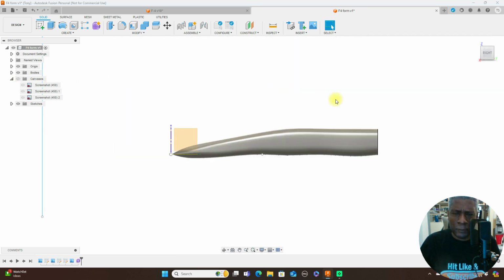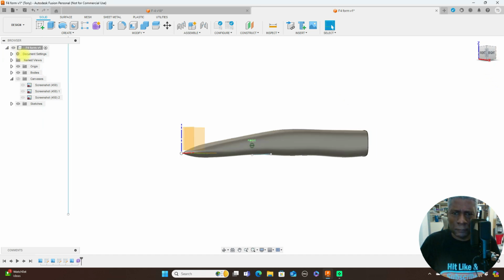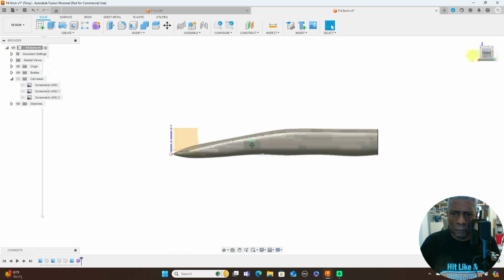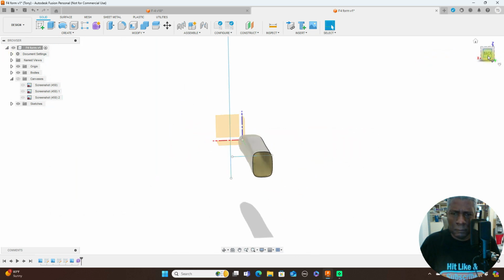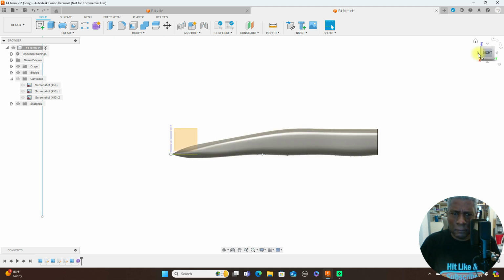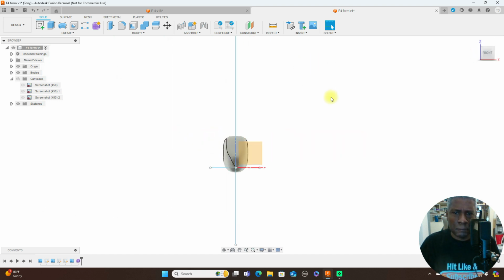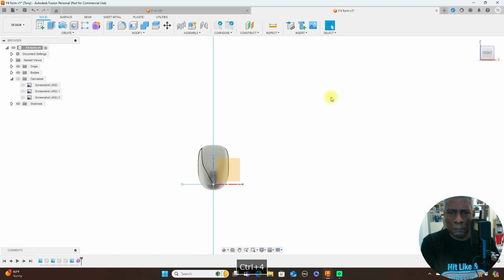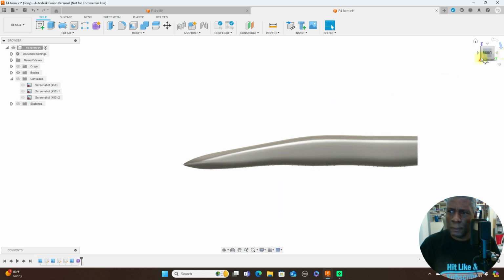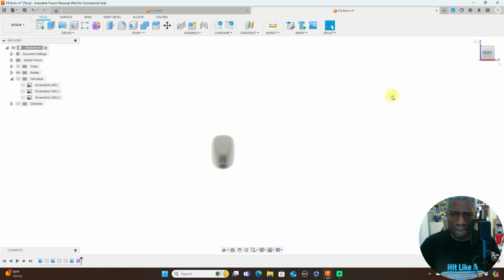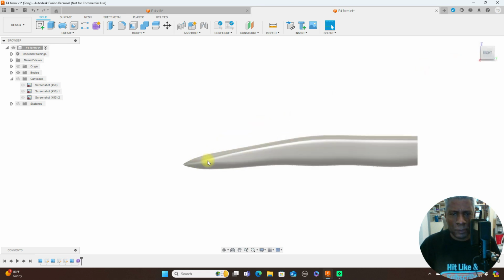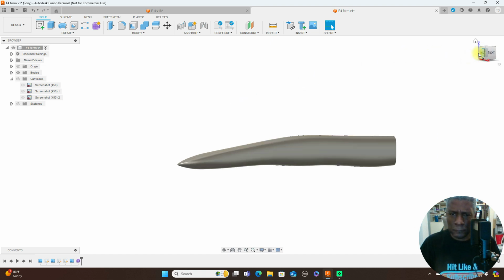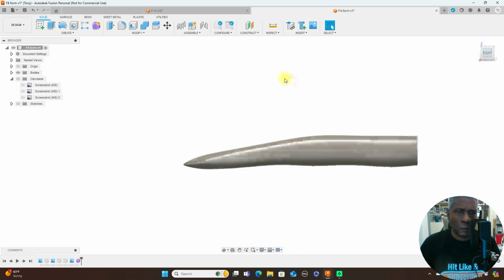Turn off the canvas so we have a better look at it. Okay. And that's looking pretty good. And that nose up here looks really good too. Okay.